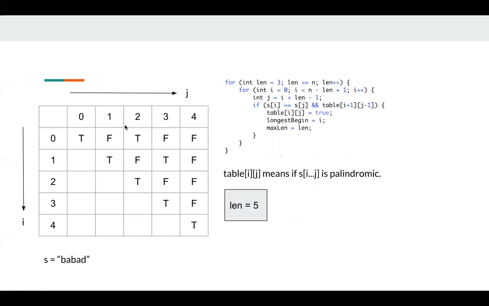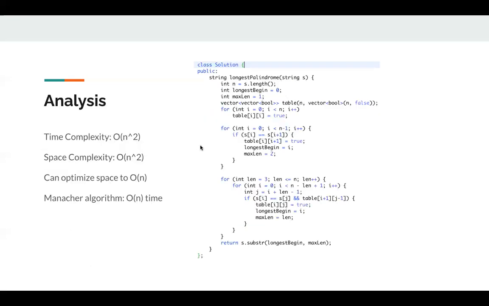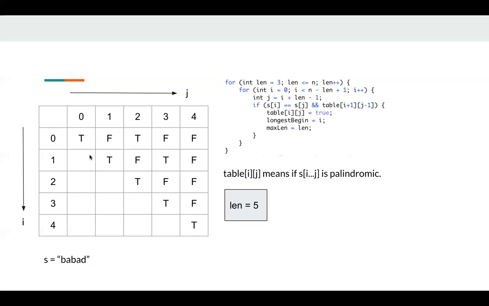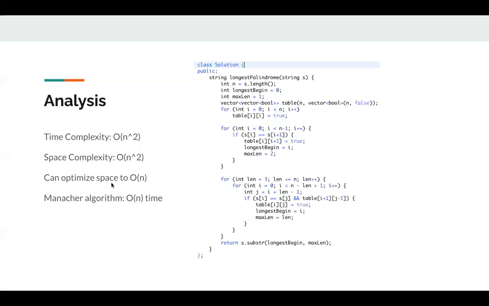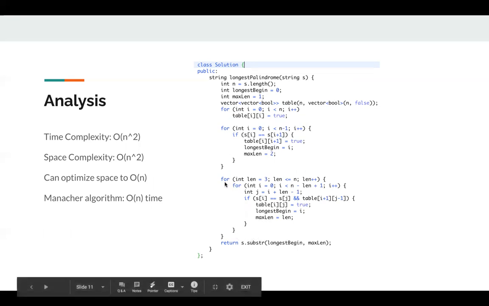First this line, then this line, finally this line. As long as Si is Sj, the cell's value will be passed from the left bottom cell. And we maintain the longest begin and maximum length in each loop. Finally, we just return the substring, then we have the answer.